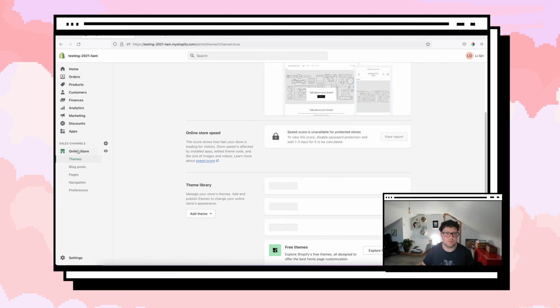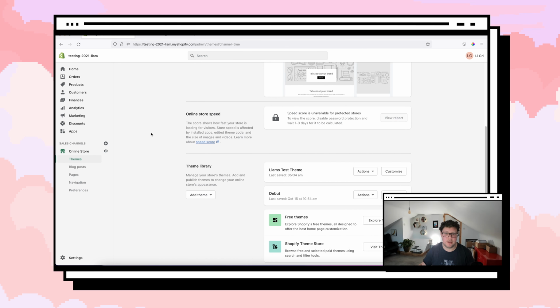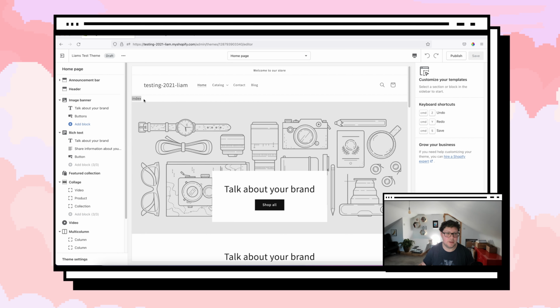and I can confirm that this is working correctly by returning to my live store that is online. And I can go into Liam's test theme. I'll click on customize, and I can see the change that I made to output the template name is now appearing. So that's great. So now we've used the Shopify CLI to download themes from a store, generate a development theme that we can preview local changes on, and push those changes back up to our live Shopify store.